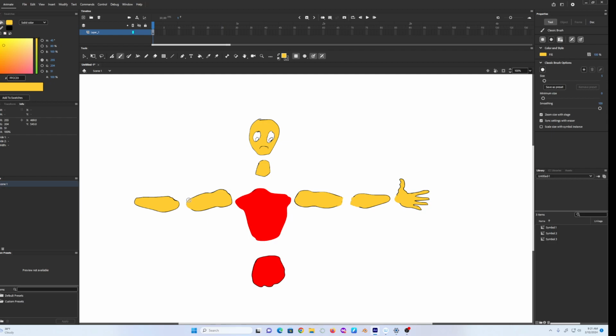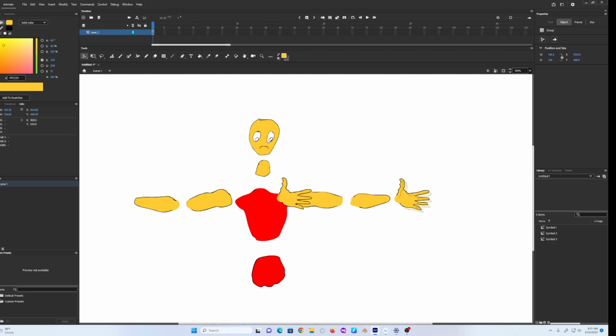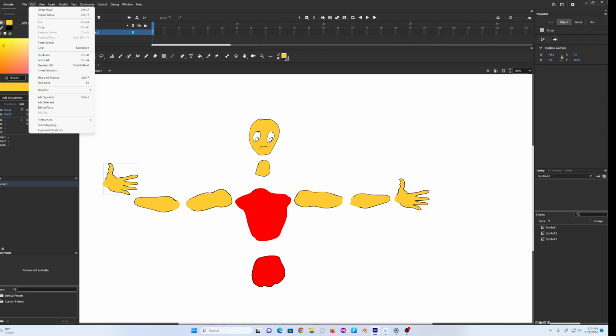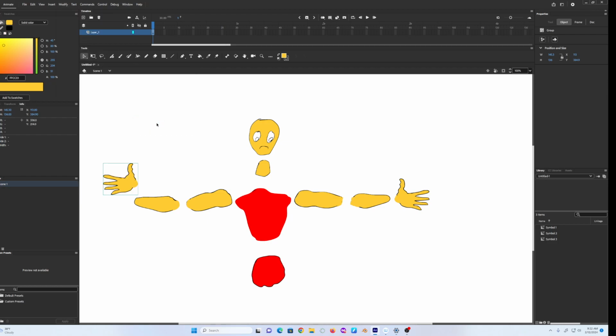Wait till I'm done. I'm just going to go ahead and click this one here, make sure I get the whole thing. Now remember, you can hit Command G to make something a grouped object. Like that, I just want it to be one object. I'm going to do Edit, and then I should be able to duplicate it, and then flip it over here. So let's do transform. And notice we have flip horizontal.